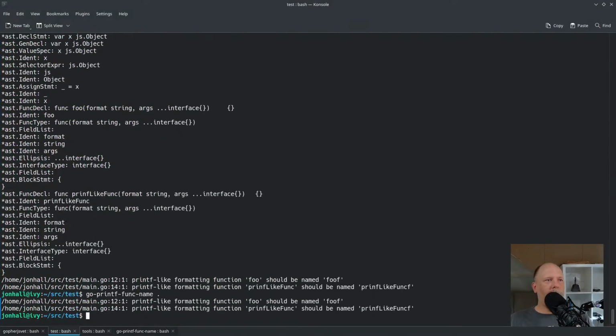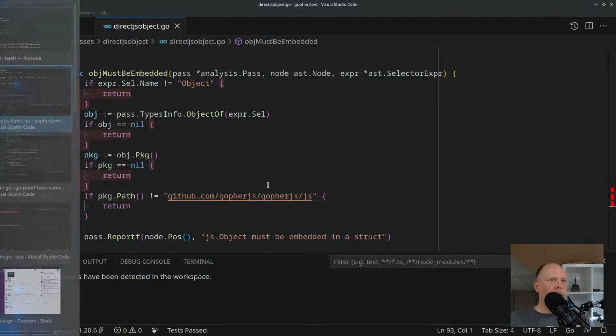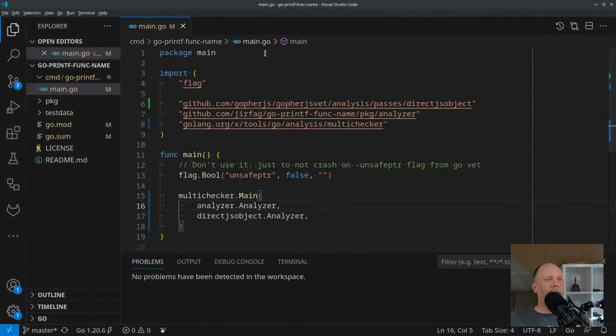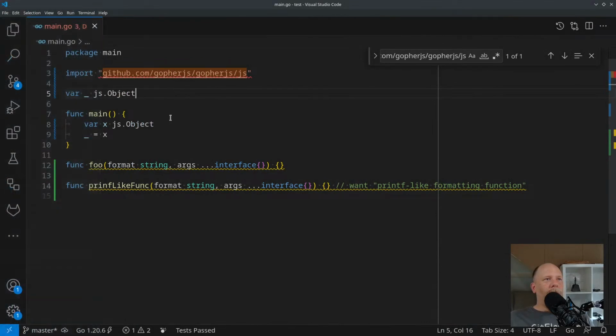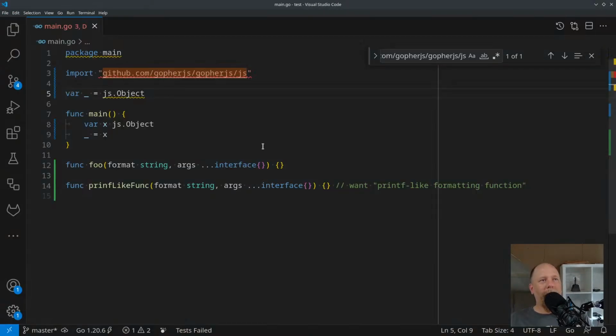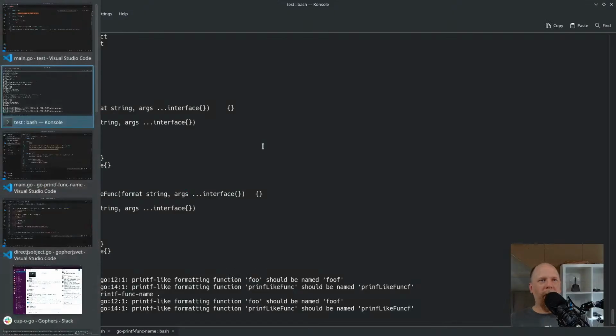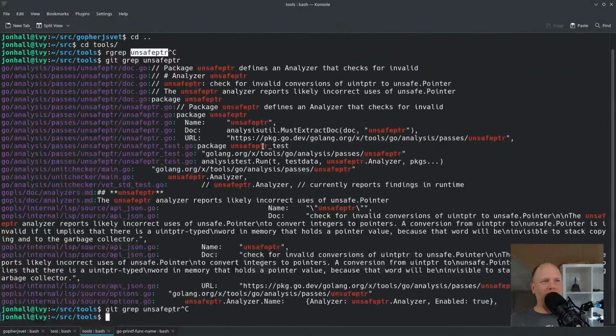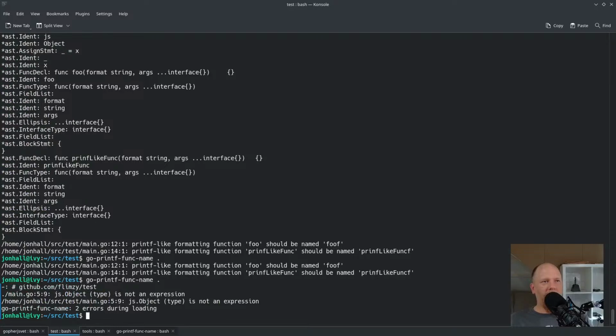No, that didn't work. That didn't catch it. So I was wrong. My suspicion was wrong. Oh, maybe this will work, because that's the format I had in my tests. Okay, I think this will detect it now. Yes, it did. No, it did not.